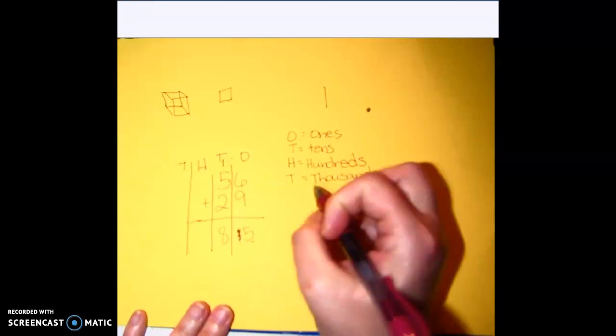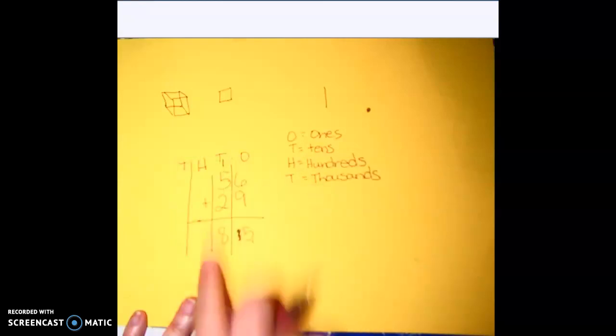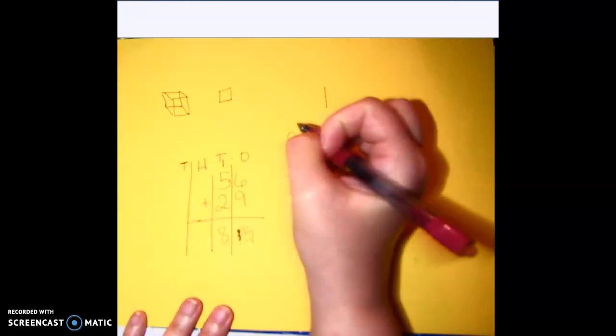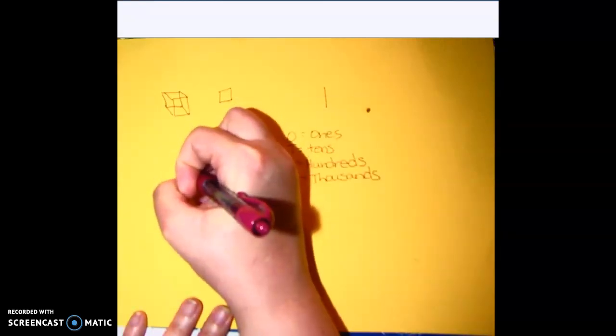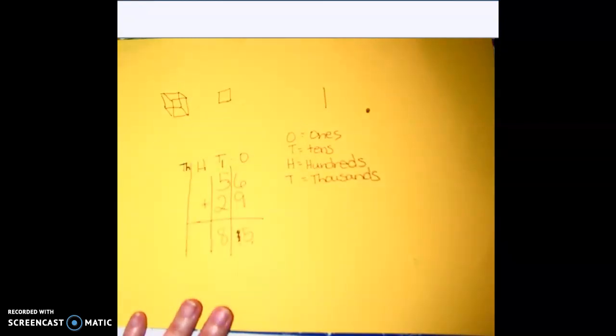So now I'm going to do one right here, and I want you to stop the video and try it on your own. Remember, you're going to divide it out first. You're going to write these letters on the top, just so you can remember what they are. And actually, because 10 and 1,000 start with the same letter, let's make this one a T-H. We're going to call that a TH, okay?